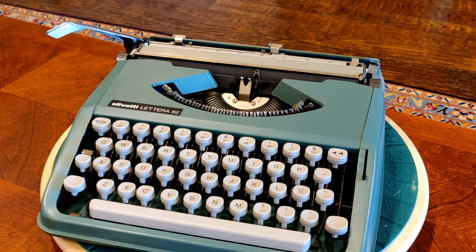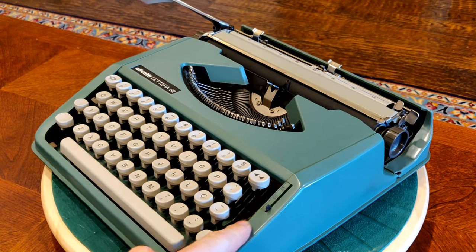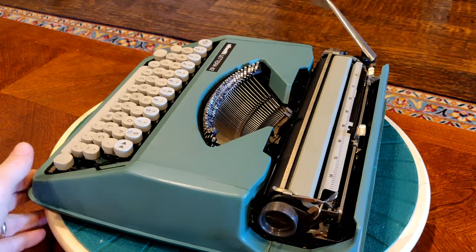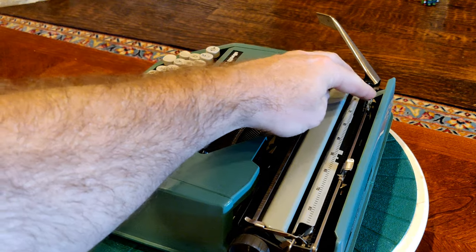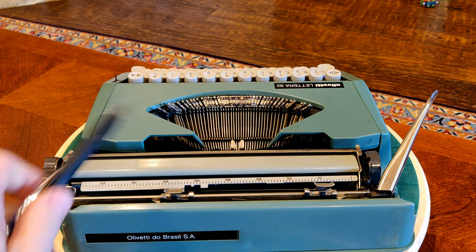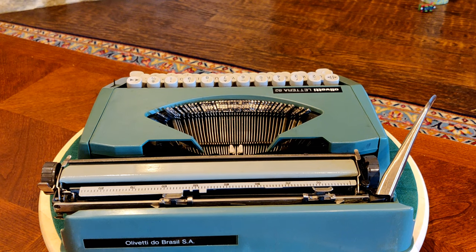A quick synopsis of the basic features of the Latera: we have our backspace, our margin release indicated with dual arrows, shift, caps lock, and a ribbon color selector — instead of the normal red/white/black, we have positions 1, 0, and 2 for upper, stencil, and lower ribbon position. We have a carriage release lever and margin set, which looks like Nakajima. There's a paper bale, a raised table, and notches cut in where the paper support would normally be. On our parts machine there is a peg for a pop-up paper support, but this one has none — possibly a cost-cutting measure.